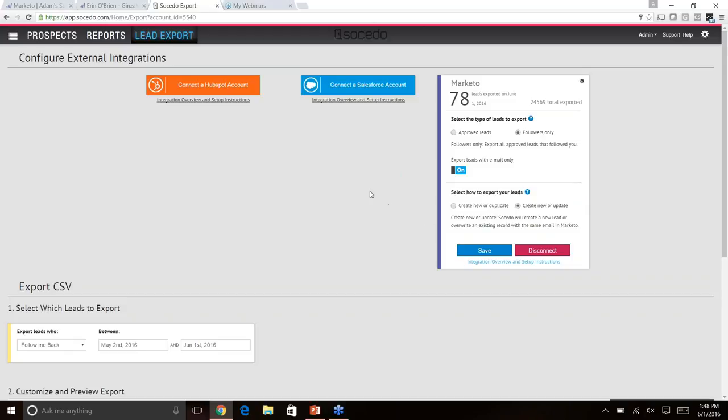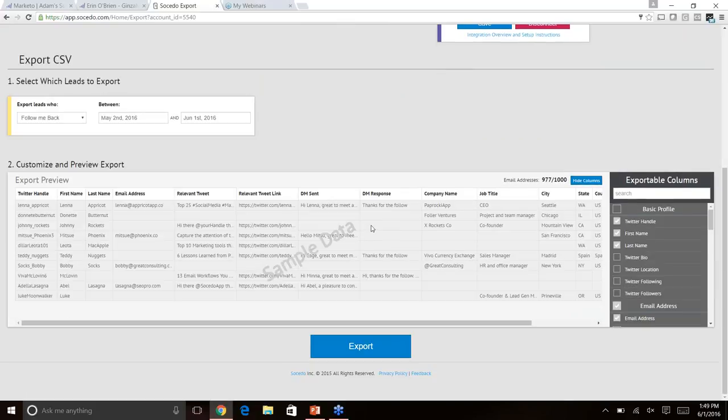Once that's all set up, leads will start flowing into your Marketo database, and here's all the different data that actually comes with them. What you'll see here is obviously the normal things that you would see: your first name, your last name, your corporate email address, as well as the social media actions like the tweets and the DM responses. But what's really great about our export is we append additional data as well.